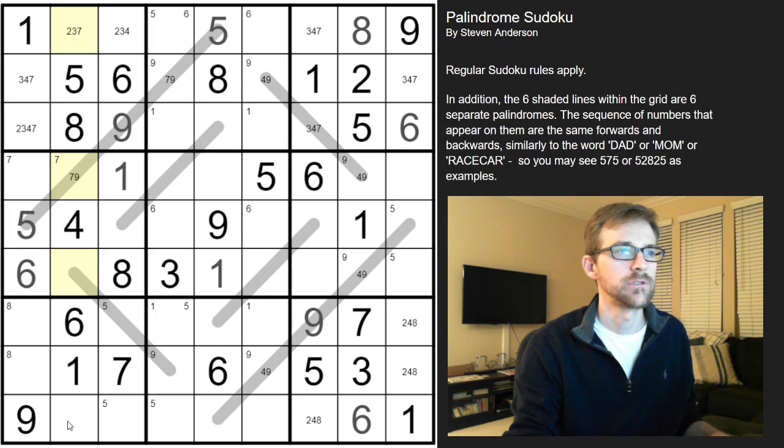This is a quadruple. We already have the top 2 filled in, so let's get these two. 2, 3, 7, 9. This can't be a 3 because of this 3. And can't be a 7 because that 7 sees this cell, which sees that one. So that's going to be a 2 or a 9. This can't be a 7 or 9 because that's already in the box. Again, not super helpful.